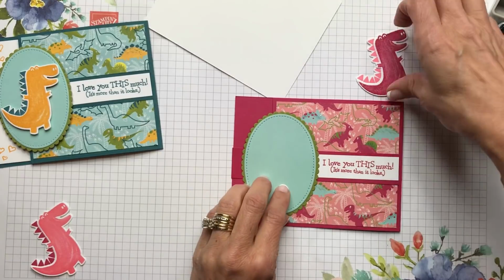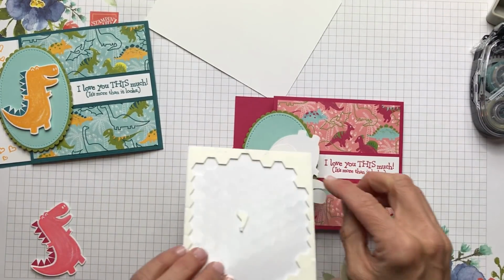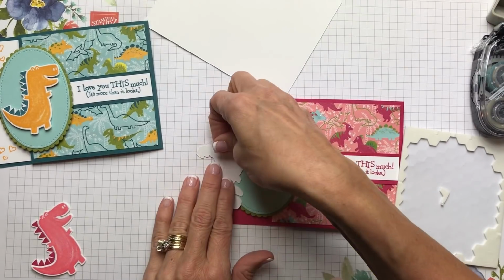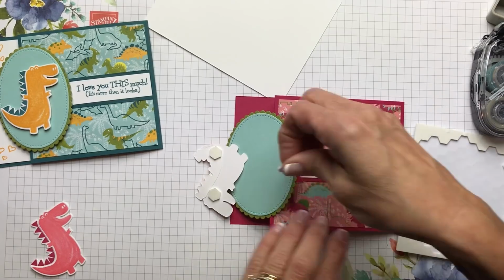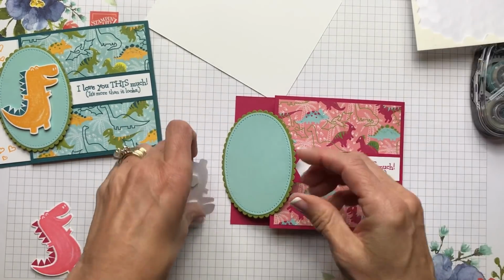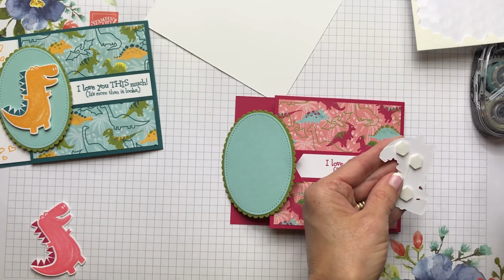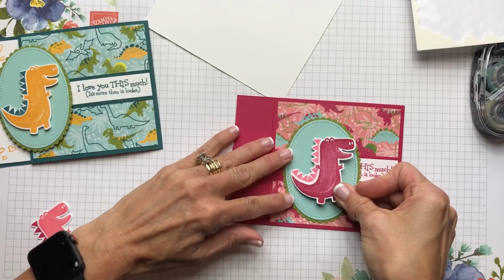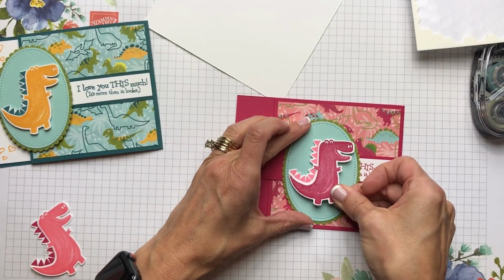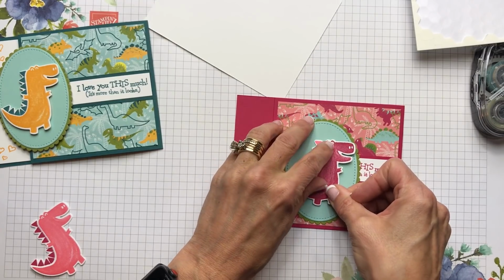So what we're gonna do is put our Dino Girl on. I'm gonna grab some dimensionals here and then just put some on our little girl on the back. And we're gonna put that right on the front of this oval. And pop these little guys off there. We're gonna put her right in the middle there, okay?